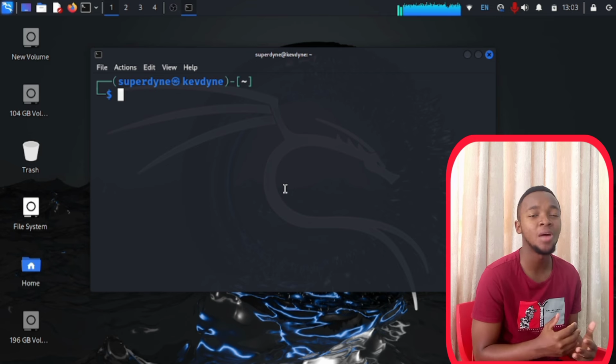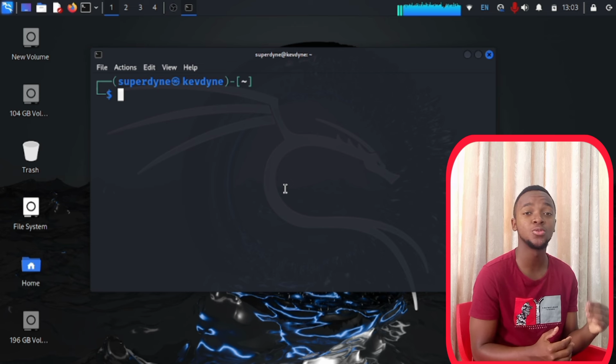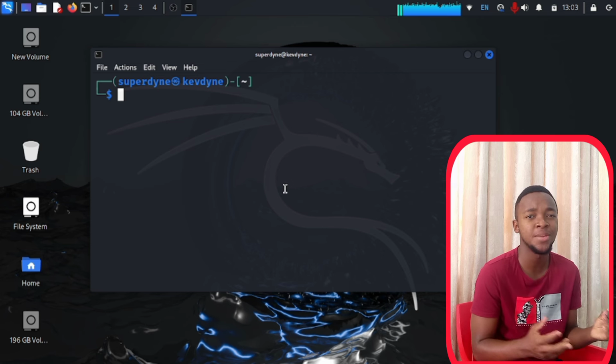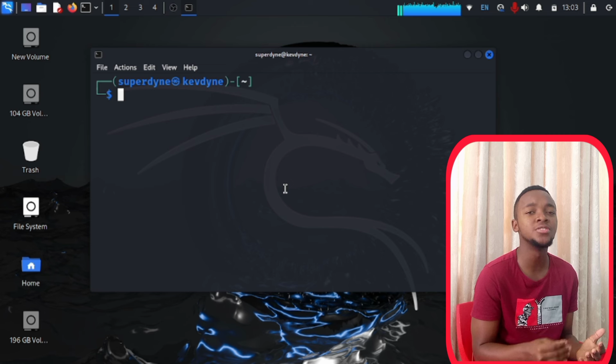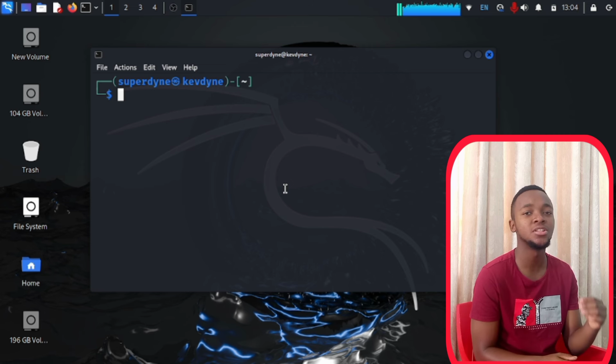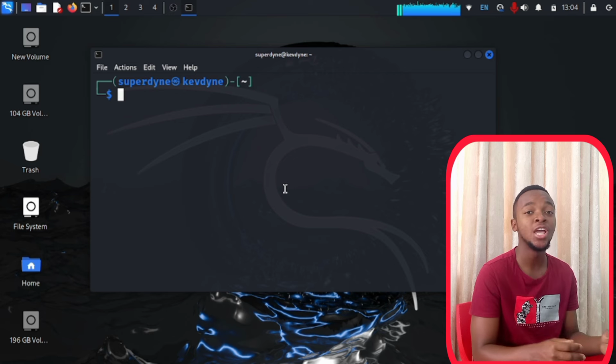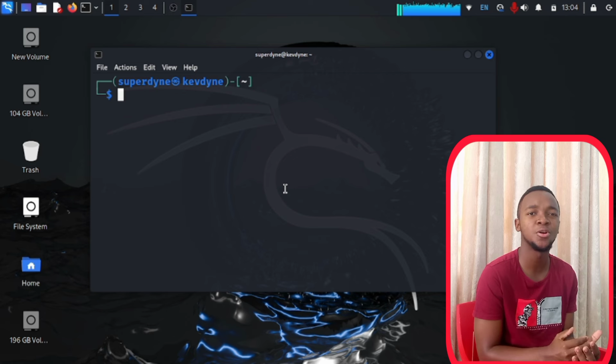As you know, this is a programming language, and a lot of frameworks or tools that are used in Kali Linux or any type of Linux are actually coded using Python. So you're going to need Python to run the framework, and that's why Python is really crucial in your arsenal. Okay, you need to put that tool in your arsenal, and you're ready to go.